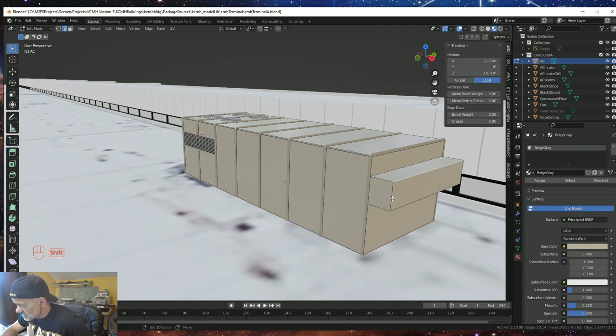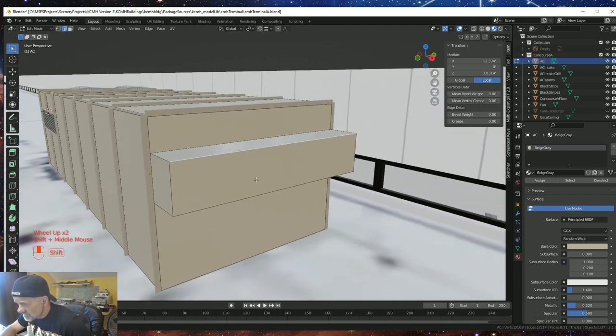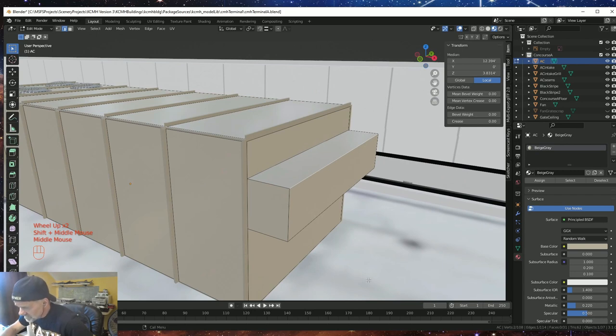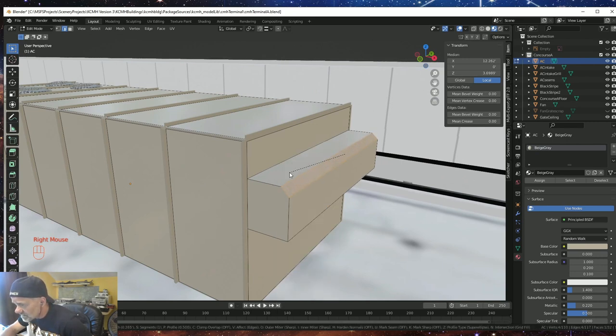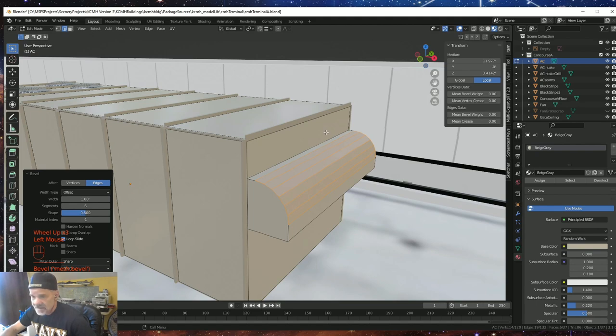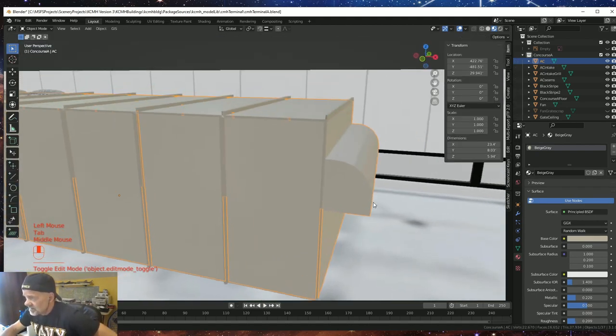And let's just give it a little curve. This might be induction here. So with that edge selected, right, bevel edge. Okay, that's more of a chamfer, right? So I'm going to use my scroll wheel to add some divisions to it, and then we can bring that down. I'm scroll wheeling to add some divisions to make it smoother. And that's enough there. Click, and then get out of edit mode, and it kind of looks like that.